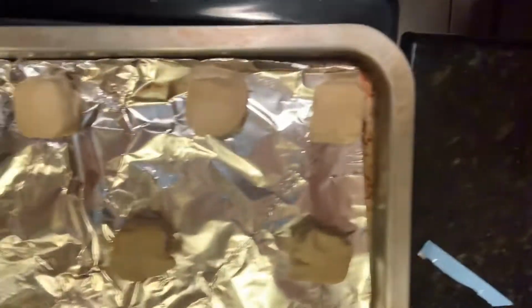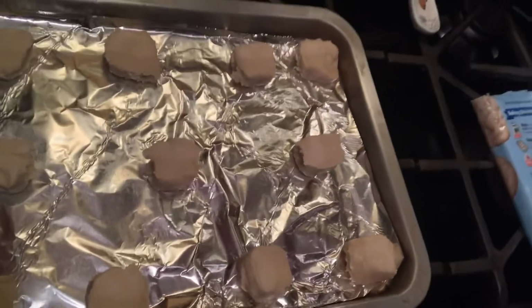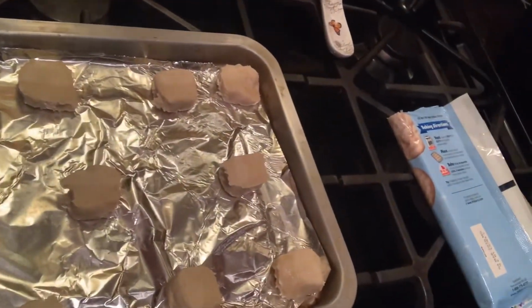But anyways, let me show you what we got. Babe, put the cookies where we can record. This is what we got so far, the cookies and stuff. He asked if they were gonna turn big, but I think they are, right? I hope so. I hope they turn big because if not, then this is a flop, and we're gonna have to do the other ones and stick them together. But I'm pretty sure, right? I mean, it all makes 24 cookies. You said that already. The 24 big ones or 24 small ones?